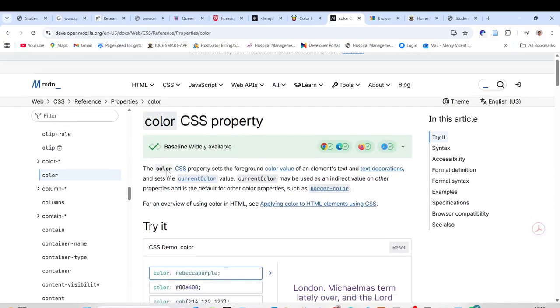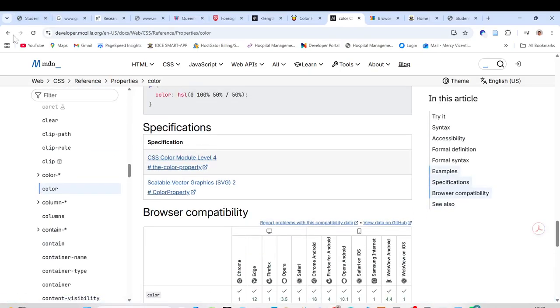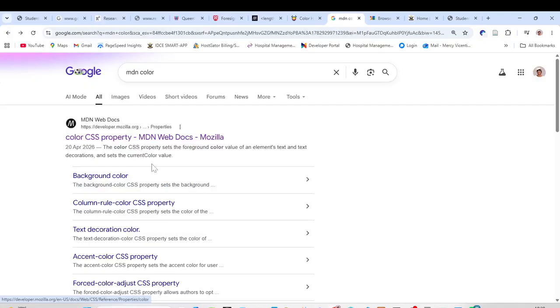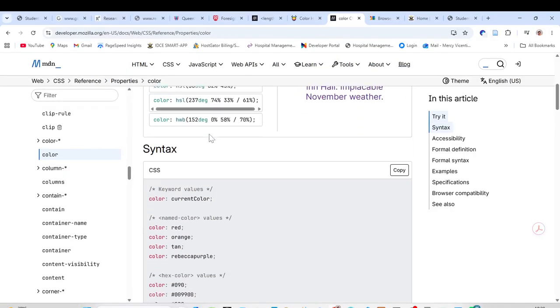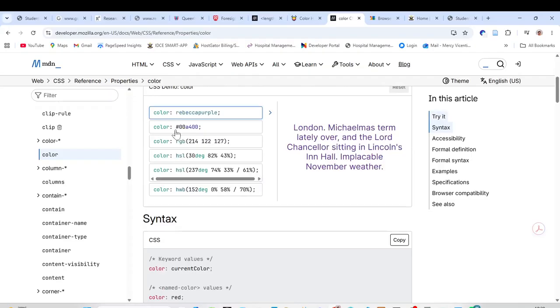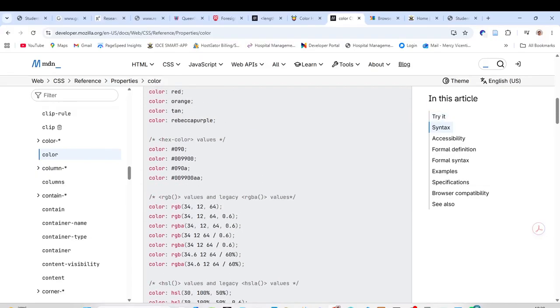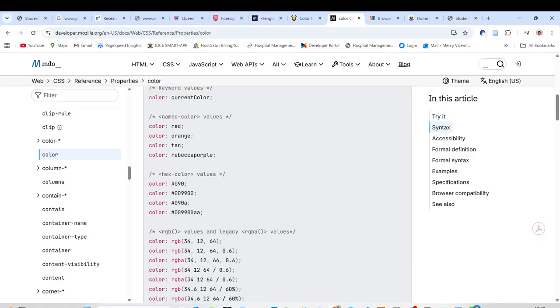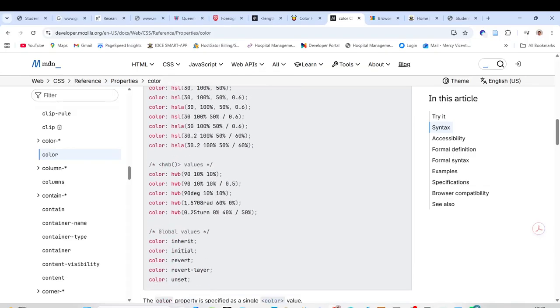So you find various color properties which you can use in your HTML. Let me check it again, the CSS property. All right, so these are some other color properties. If you check this color, it's a color code that you can use. And these are other ones, like orange. These are the headers. As I said, we have the color name and then the hexadecimal color, which is normally used when you are doing live programming. We also use this one, and we'll learn when we'll be using it.